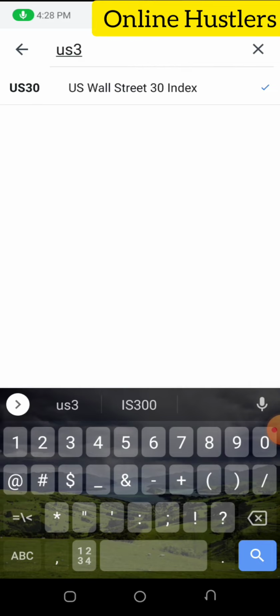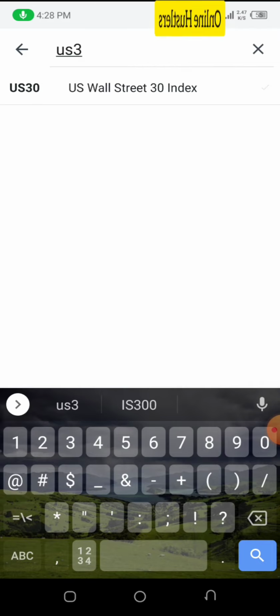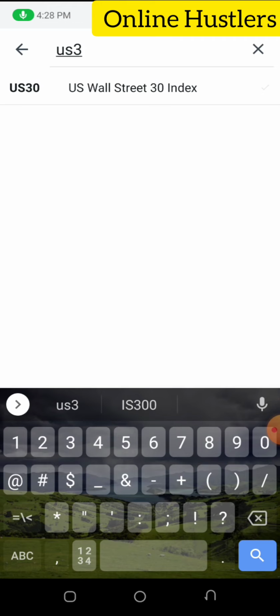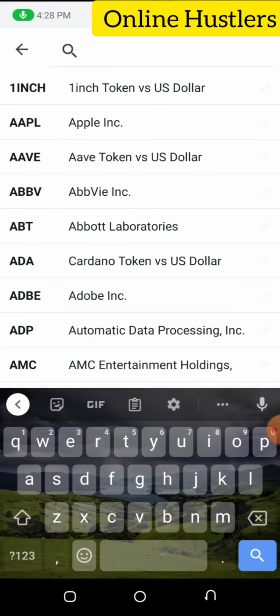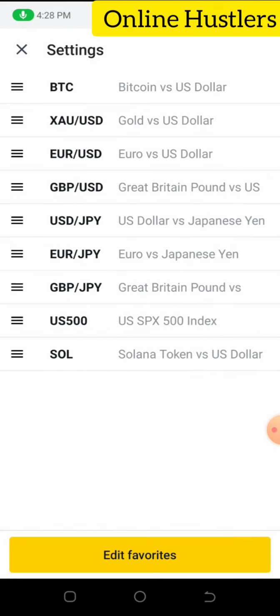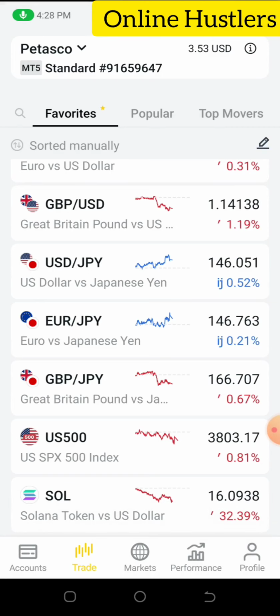Then you unmark it. As you can see, when we now come to our favorite, it should not be there anymore. US 30 has been removed. So that's how you can remove or add a currency pair to your favorites. So now we have added Solana and we have removed US 30.